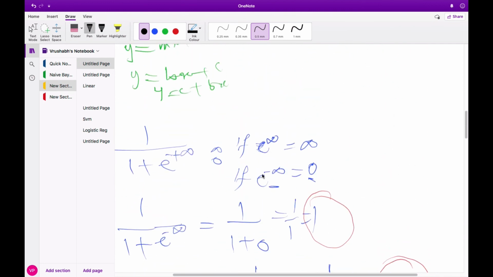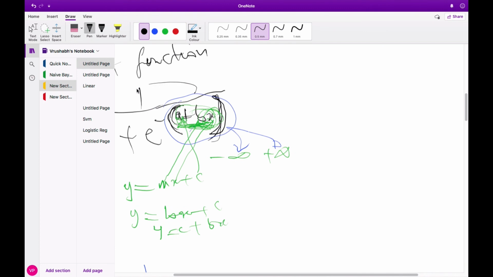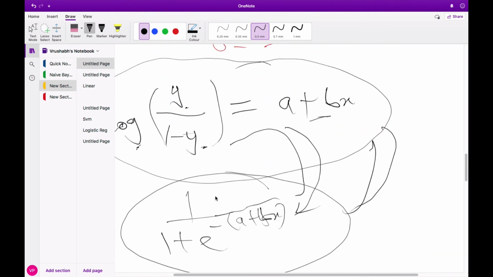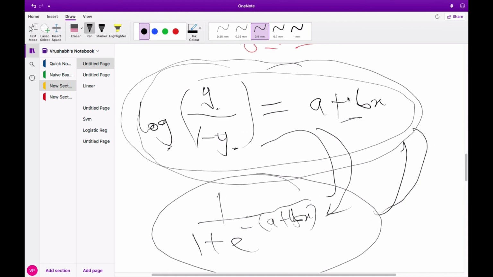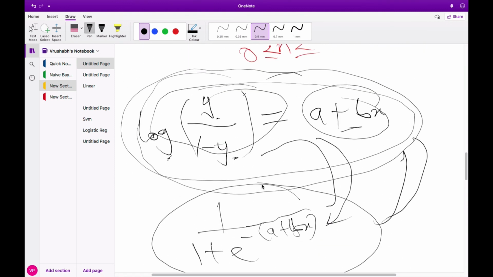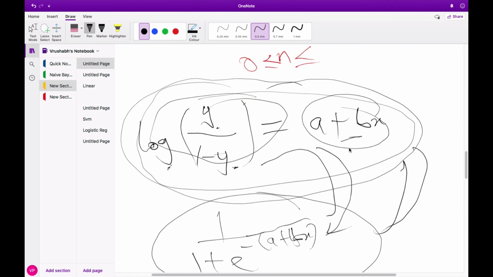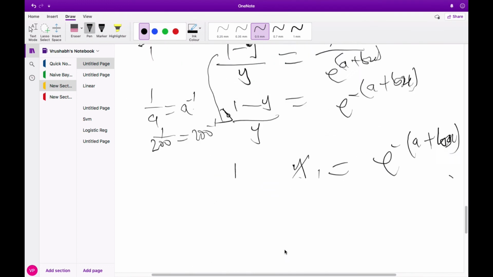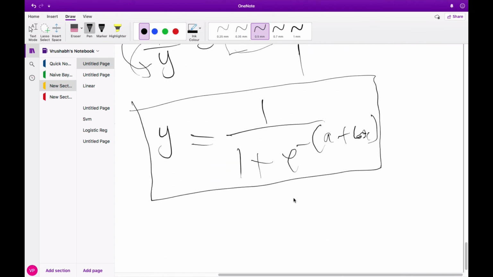Remember that earlier on, that's the function that we introduced, and we're saying that it can be approximated to a linear function, right? The Logit function is just linear. So if you pick the log of this, it's linear. And if you actually try to work it out, you're going to end up having this, just like we just did over here. Okay, so basically that is the intuition behind logistic regression.